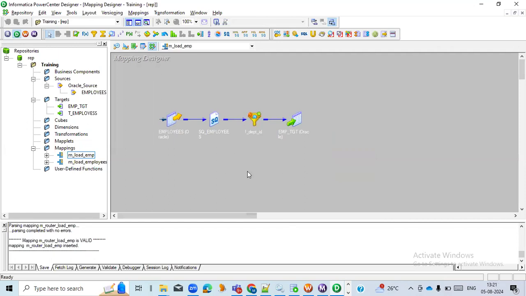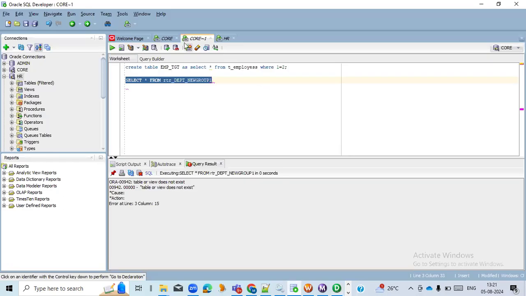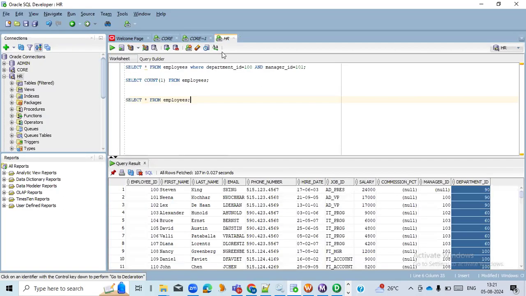The difference between router and filter is that in a filter we can have one condition, but in a router we can have multiple conditions. For example, we want to segregate data department-wise. Let's go to our table.